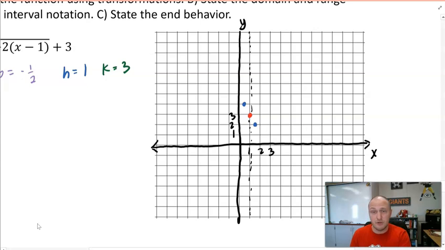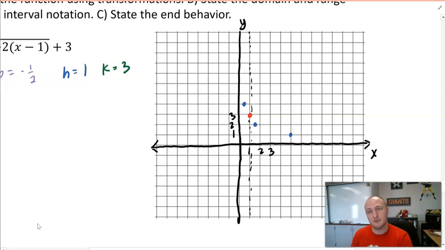Okay, now I'm going to go ahead and do the outer two most points. So left 8, down 2. Instead of going left, I have to go right. So I'm going to go right 1, 2, 3, 4, 5, 6, 7, 8. And instead of going actually 8, I have to cut that in half. So I'm only going to go right 4. 1, 2, 3, 4. And I'm going to go down 2. 1, 2.